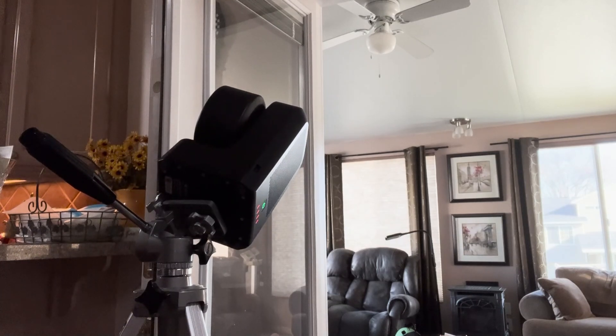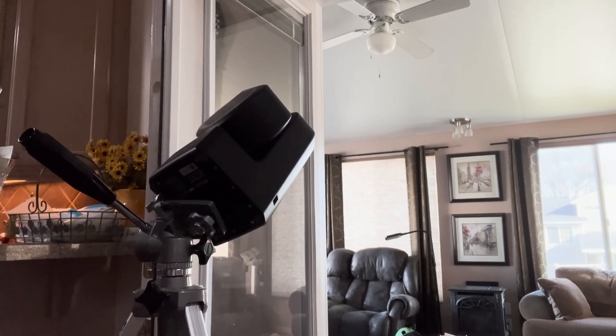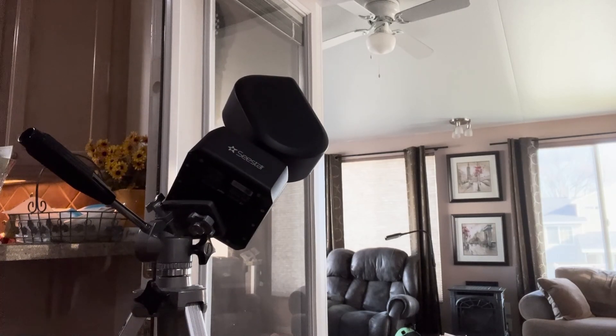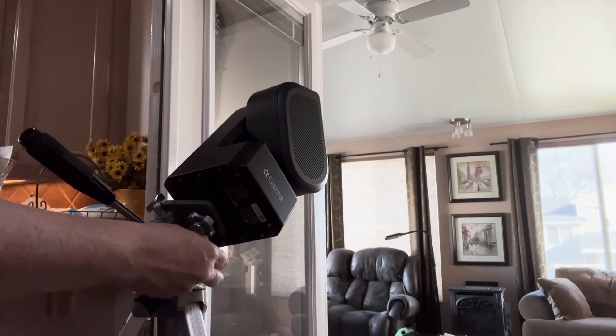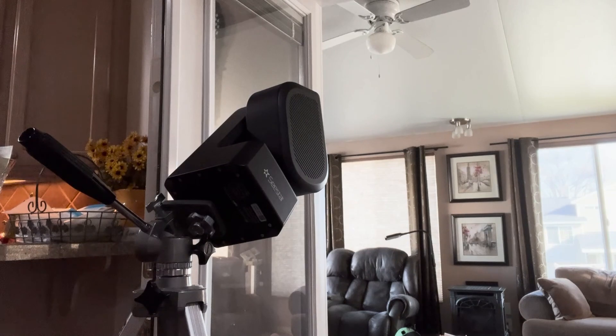You do want to make sure the tripod is sturdy enough so that at this angle it's not going to be top-heavy and tip over, but it should work just as good. So maybe I didn't need to invest in the Skywatcher wedge — as long as I have a tripod with a tilting head that can control that angle. I can also rotate it here to point north, west, or whatever direction I need. It's trying to do the polar aligned deviation, and that's really all it has to do on the Skywatcher wedge too.